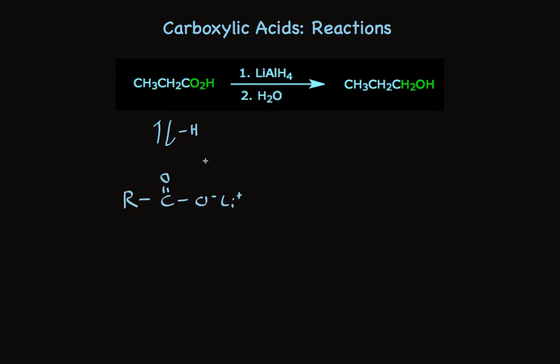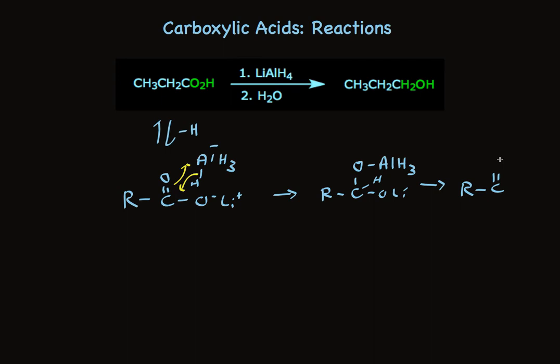And like we drew before, we'll picture a transfer of hydride from aluminum to the carbonyl carbon as the pi electrons form a bond with aluminum. But unlike the aldehyde and ketone reduction, this intermediate can lose an oxygen with the metal salts. And look what's formed. Now we have an aldehyde, and you're familiar with reduction of aldehydes by lithium aluminum hydride. So that's what happens. You have to add water to form the final product.